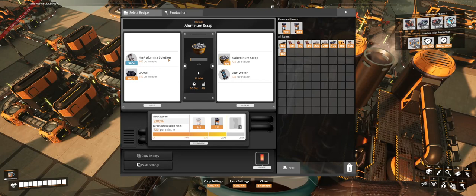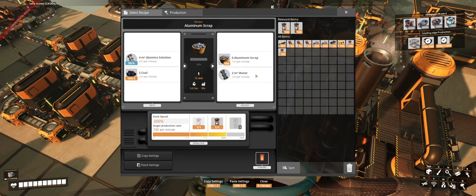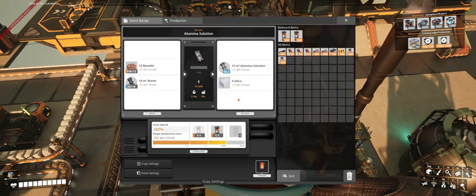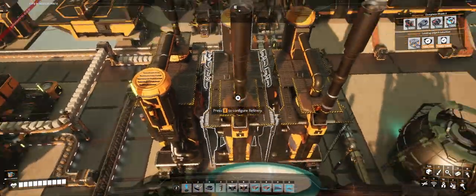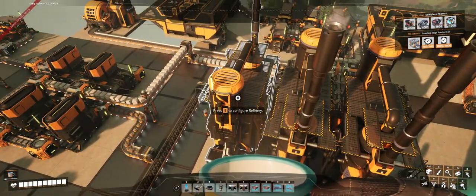That goes into here where we take the alumina solution and we add coal to it and we turn out aluminum scrap and we get back some water. So we're not getting back a lot of water, but we're getting back some. Specifically, I'm getting back 240 water of the 720 that I use. So I'm getting back about a third of the water I need. So a third of the water these guys need is going to come from here.